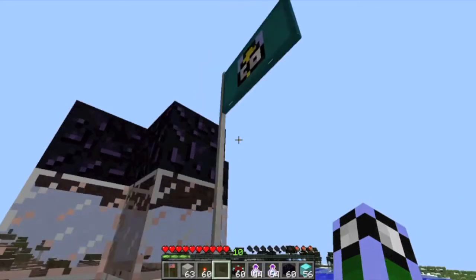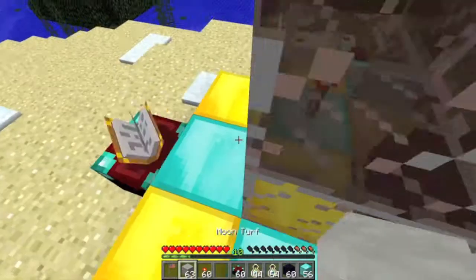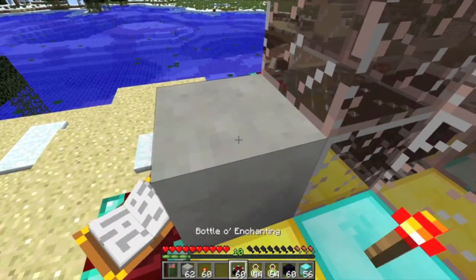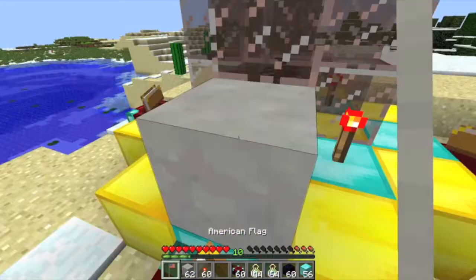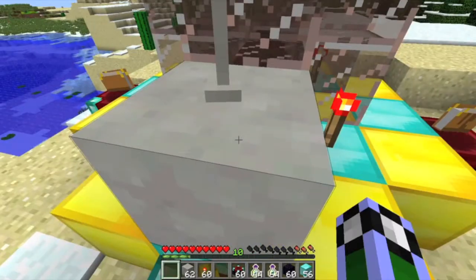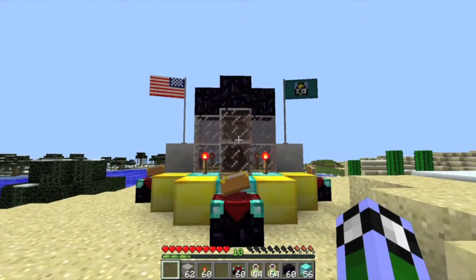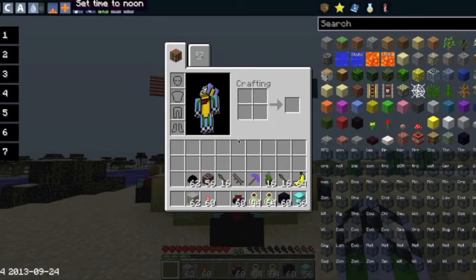It doesn't matter what color it is. You just got to set a flag on that side of any kind except for the American flag. And then the American flag on this side. Wow. I can't believe they made this so pricey. Okay. So now we have what looks to be like a mini base. Wow. That's cool. I like it.